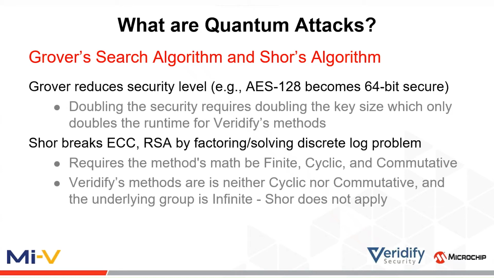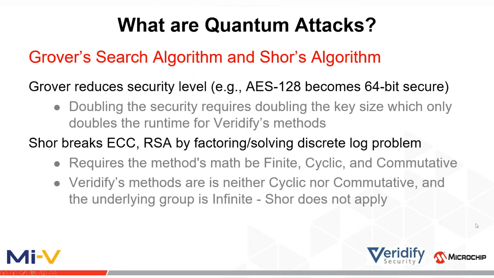This provides an additional challenge now for you, since securing all IoT devices typically use methods that run in quadratic time. That is, they need to multiply and divide large numbers that grow in size with the increase in security levels, straining an already struggling processor. Veridify's methods also need to have their key sizes increased, but our methods only grow linearly in time, putting less workload on a small IoT device.